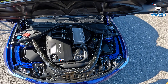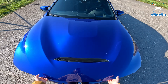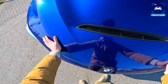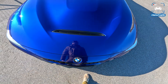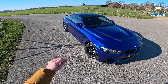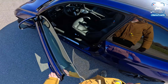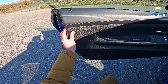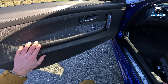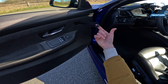Performance figures are 3.9 seconds to 100 km/h and 280 km/h top speed. Opening the carbon hood, it weighs absolutely nothing — that lightness is part of what they were trying to achieve. They shed 32 kilos compared to a standard M4 while also lowering the centre of gravity, using a carbon bonnet, carbon roof, and pressed carbon fibre door panels shared with the M4 GTS, which feature an arm rest that's more decorative than functional given its angle.